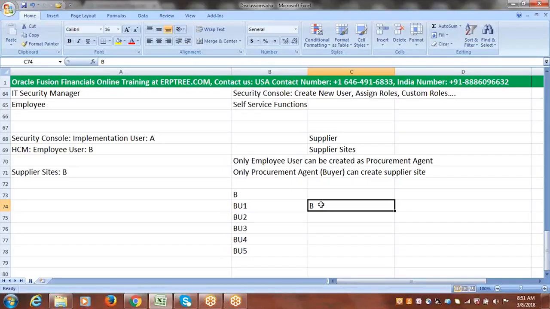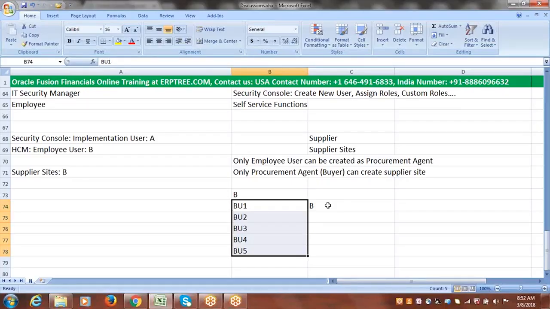No. You should select and you have to assign. But I'll tell you one point. You have one employee whom you created as a procurement agent for 5 BUs. Now that procurement agent is creating one site. Now you tell me which BU has to be defaulted. How does the system know? Oh, so you're saying it can be assigned to 5 BUs? Yes. That is a manual task. System won't automate. The reason is that one site can be assigned to multiple BUs.